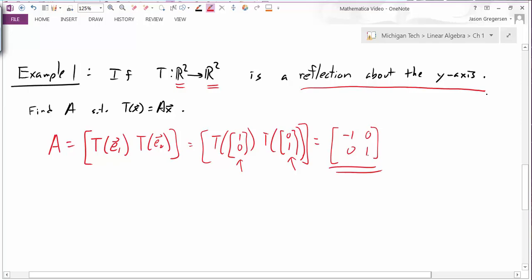I should be able to take this matrix and multiply it by some vector, and the result will be flipping that vector over that axis. Let's look at an example. If I take negative 1, 0, 0, 1, and I multiply it by the vector 1, 2, the result when I do this multiplication is going to be negative 1 and 2, which of course is this vector just flipped over the axis.